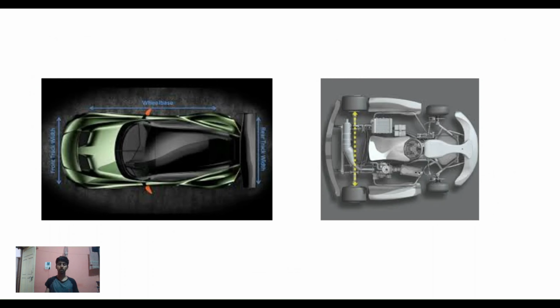The same case applies to go karts. In go karts, we have top speed, yes, and they're also doing tight turns. And you know, in tight turns, centrifugal force is always trying to pull you towards the outer edge of the track, and it's trying to roll you over. So, how do you counter this? You use a larger track width.